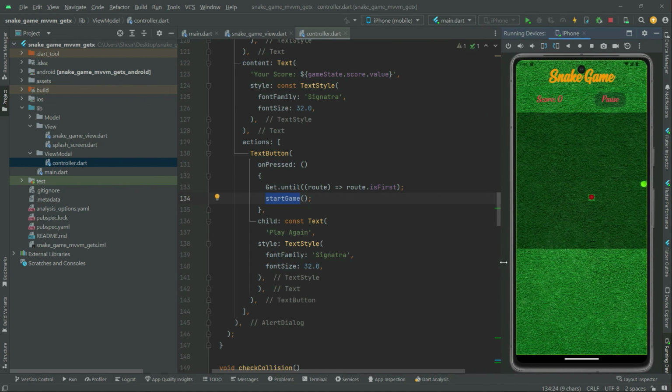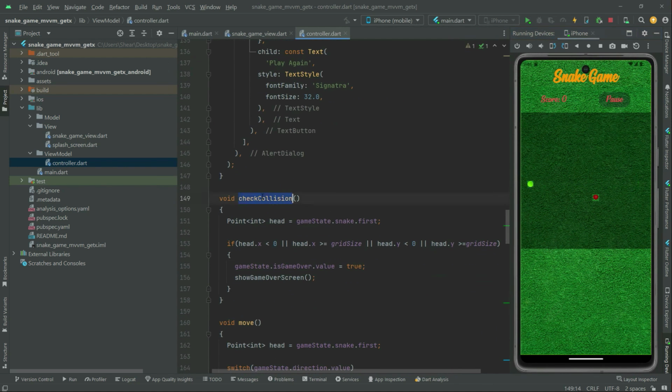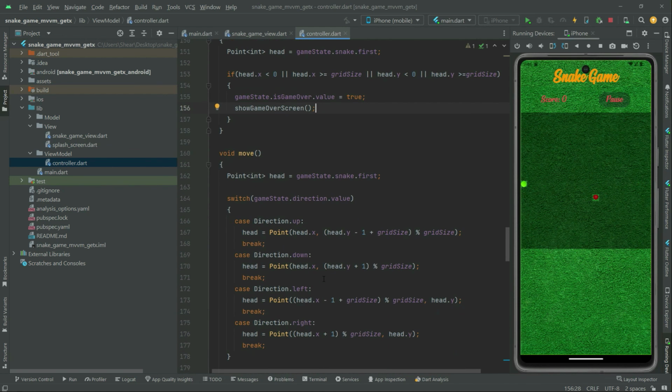And the collision that I was talking about, there we go with the check collision method, and I have already explained in detail what this specific method will do. Whenever the snake detects the collision, we set the game over to true and show the game over screen in here. We call that specific method over here, and each and everything that I explained in detail is right here.